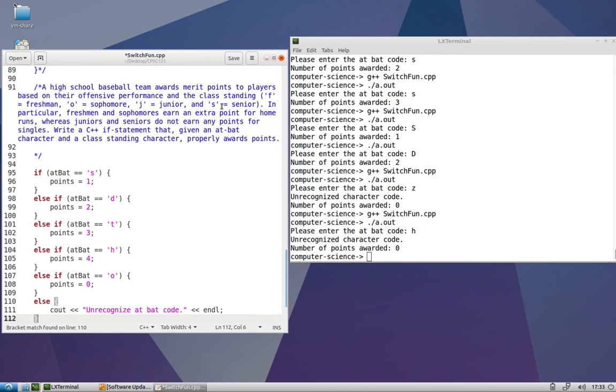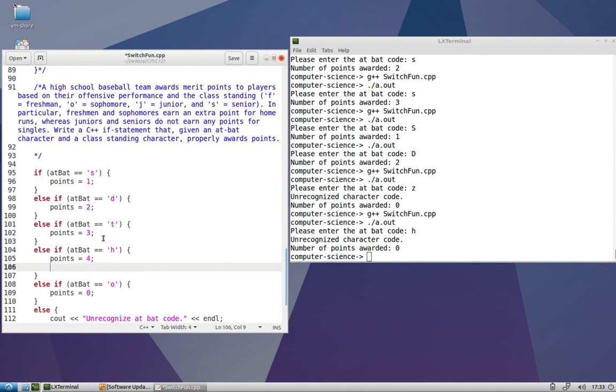So here, when freshmen and sophomores score a home run, they earn an extra point. So right here in the body of our @bat == H, else if, we want to do some kind of test.